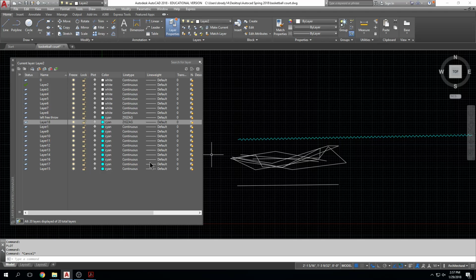So for our class and for our purposes, this is always going to remain default. It's going to remain default because we have another way of producing line weights, so that every time we need to change a line weight, we don't have to change it in our layer dialog box. I'll explain that next time. But when you're first doing this, this sort of makes sense. You hear the term line weight.